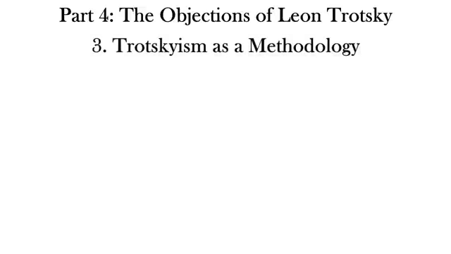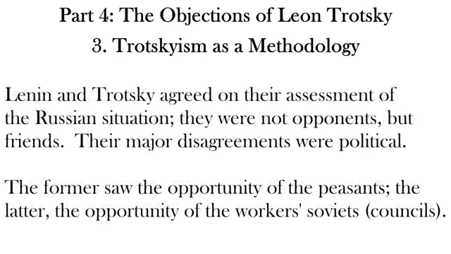As a methodology, it is here we find the greatest difference between Leninism and Trotskyism. Their assessments of the Russian situation were largely the same. The class breakdown, the same fight against international capitalism, the same emphasis on the inter-party vanguard. But their one point of contention, workers versus peasants, led to wildly divergent methodologies.